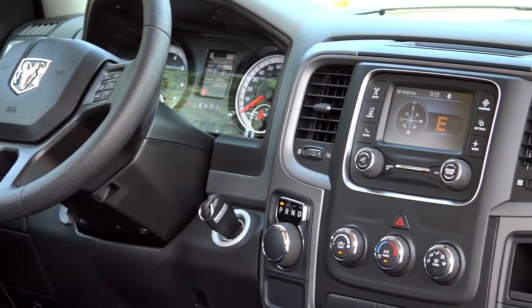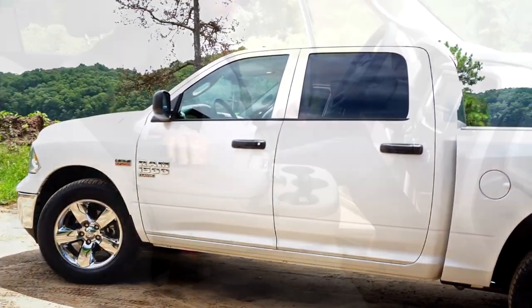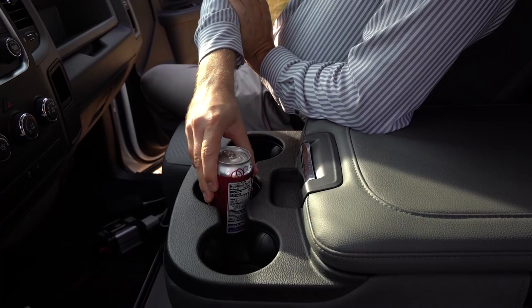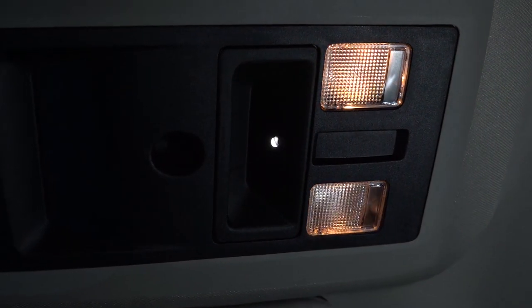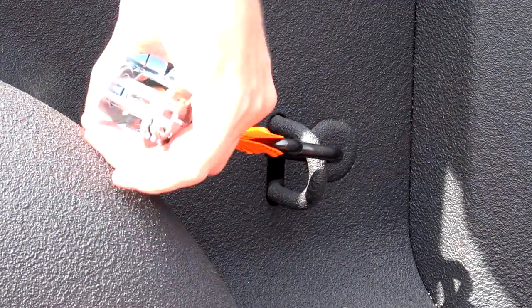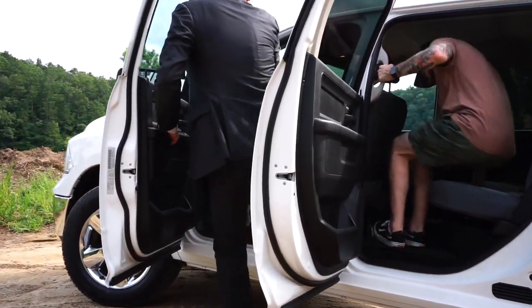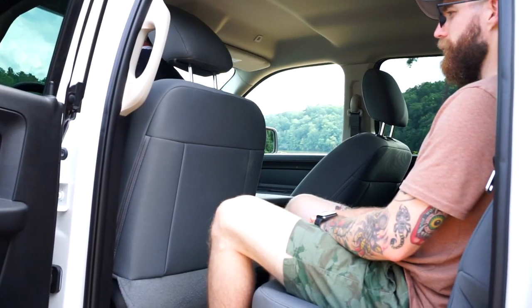The truck also comes with premium carpeting and an upgraded sound system with a 5-inch touchscreen and 6 speakers — it sounds very good and powerful. The rear seats have privacy glass, which is great for adventures at the drive-in movie theater. The wide center armrest can be lifted up to reveal a third front seat. There's a tiny dome light that shines a dim light on the cup holders at night, just bright enough to see without distracting your view. The bed also has illumination to assist with loading and unloading at night, and comes standard with spray-in bed liner.